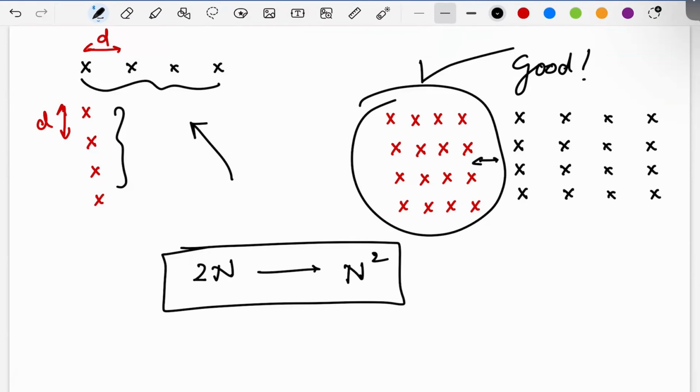So for a 100 by 100 virtual array, you would need 10,000 elements, whereas now you only need 200, right? You need 100 plus 100 instead, to get the same resolution, same signal diversity, basically.